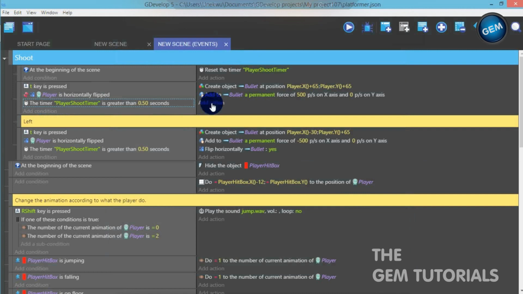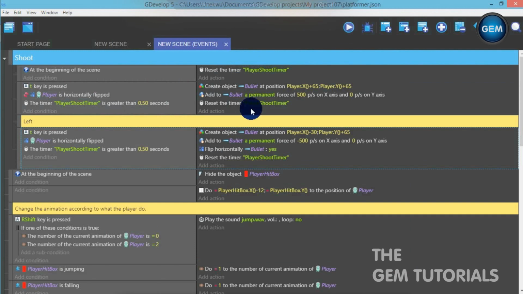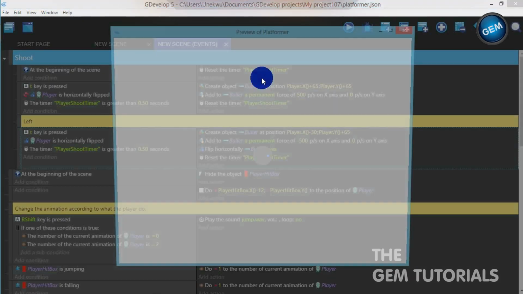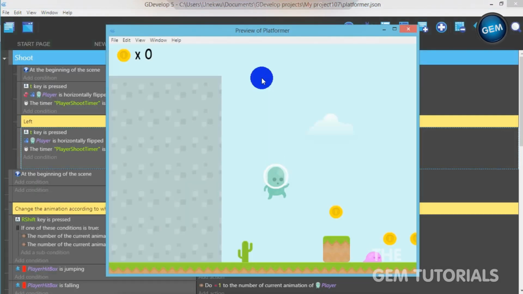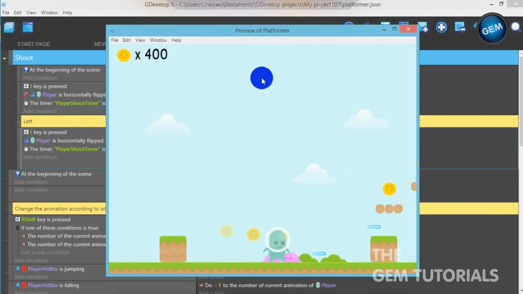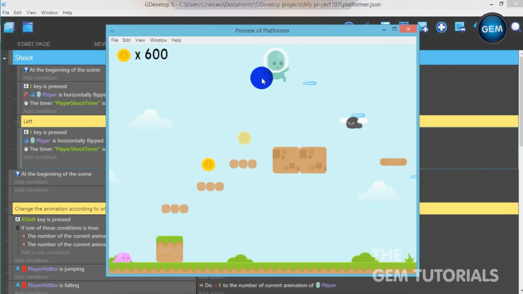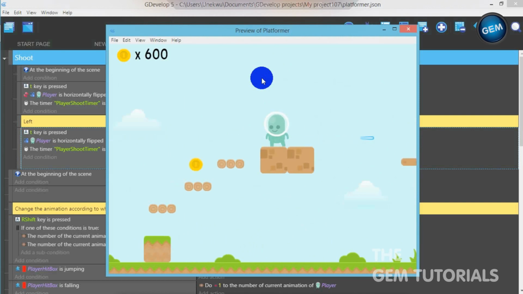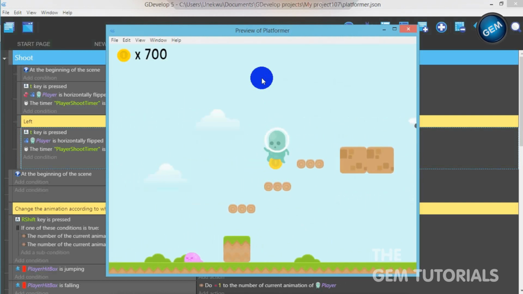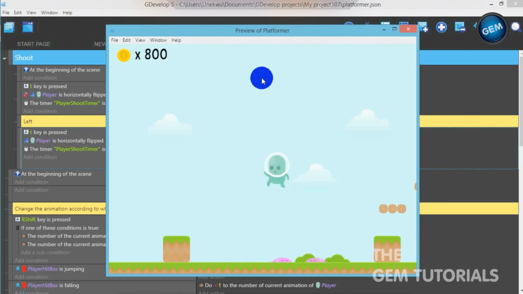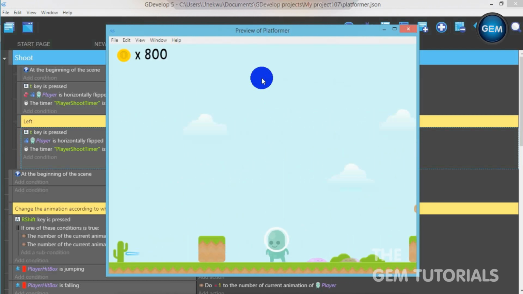We needed to reset the timer every time it shoots a bullet. So copy that and paste it here. So it will reset the timer when it shoots a bullet, and paste it here too. So run that. So here it shoots one at a time and not in bulk anymore, because it resets the timer every time a bullet is being released. Now, as you can see, it passes through the object. This is not what we want.